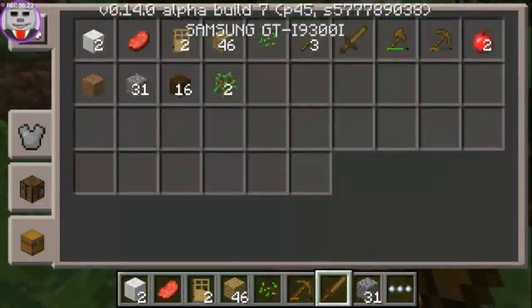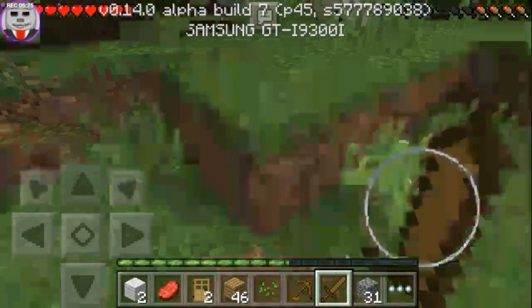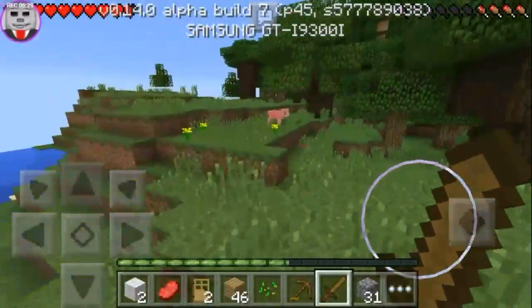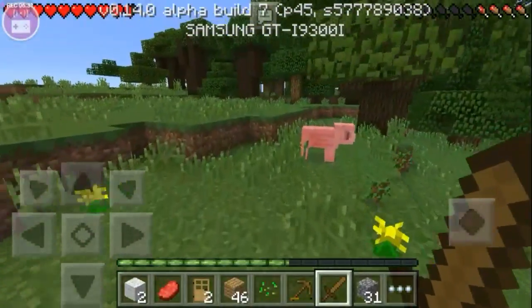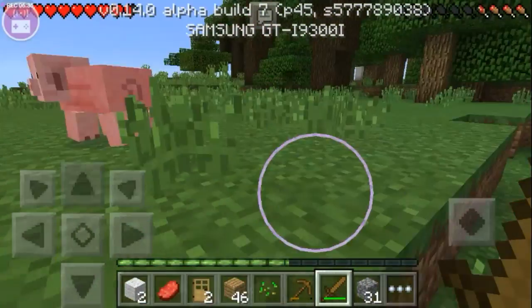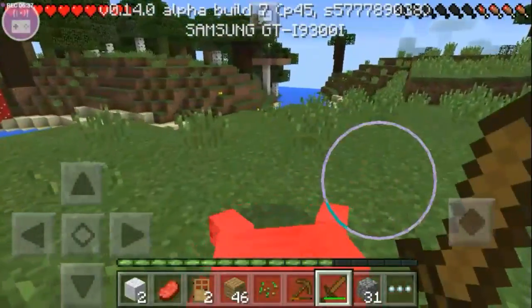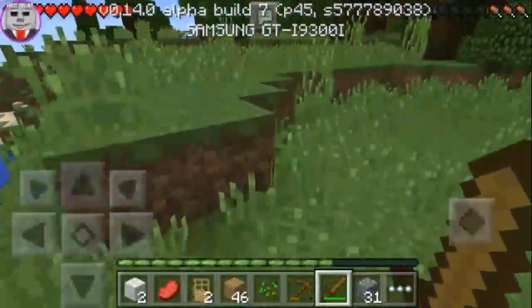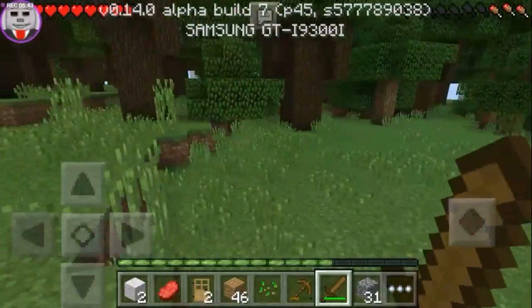There's something right there. I've taken nothing. Okay, hello, Mr. Pig. How are you doing? Looks like nothing. Let's just kill you. Okay, oh, come on. Just come on, okay. Did I get any meat or pork chop? No, I didn't get any pork chop, okay.